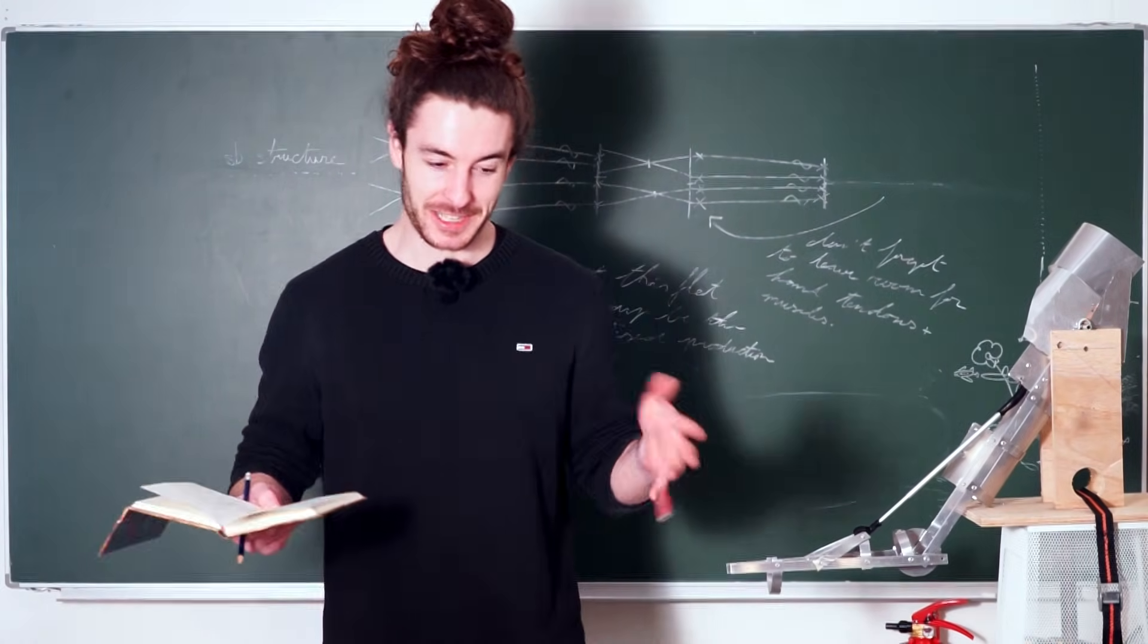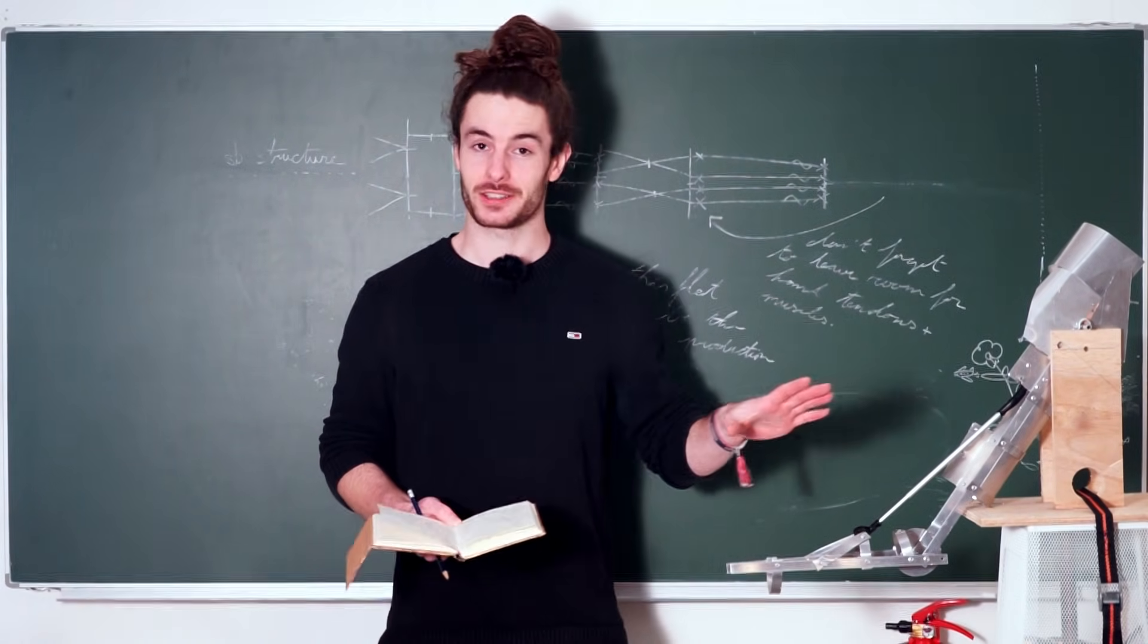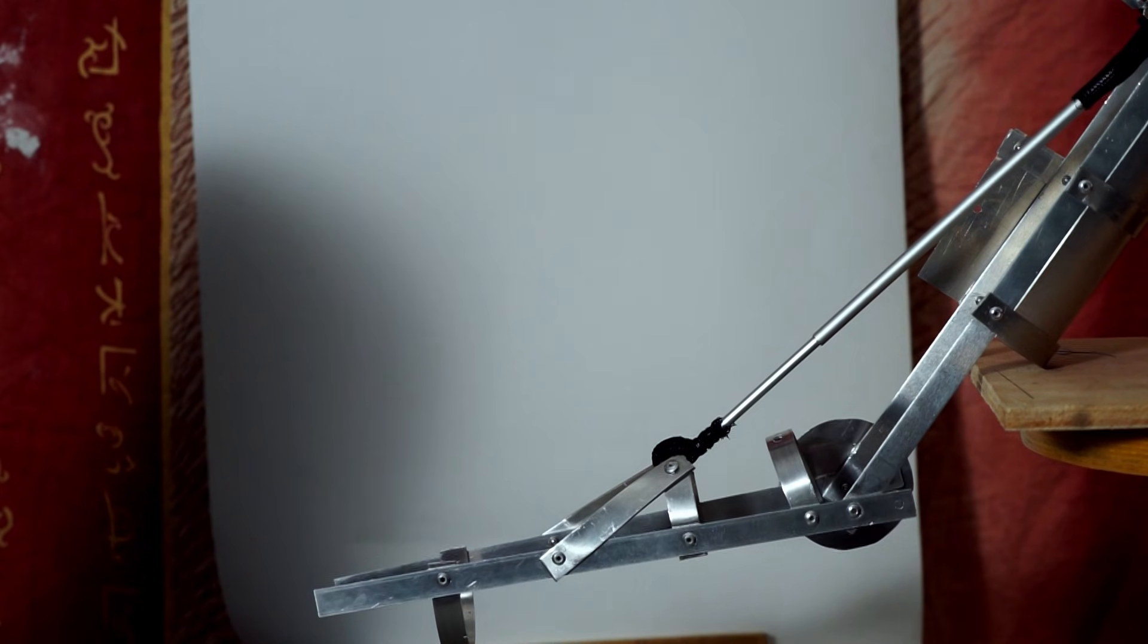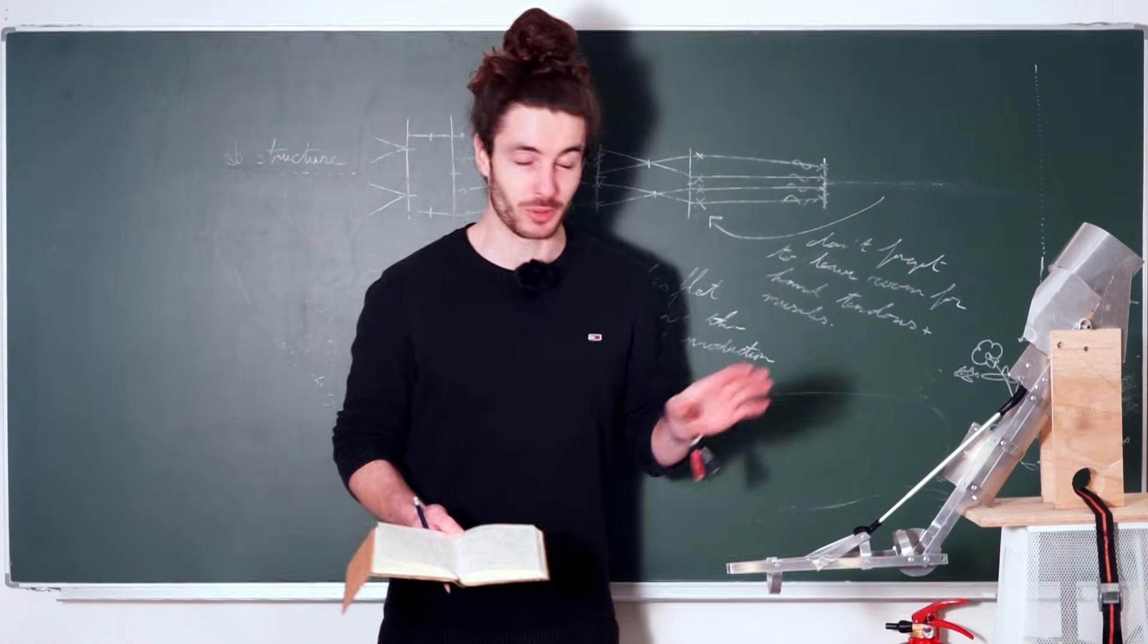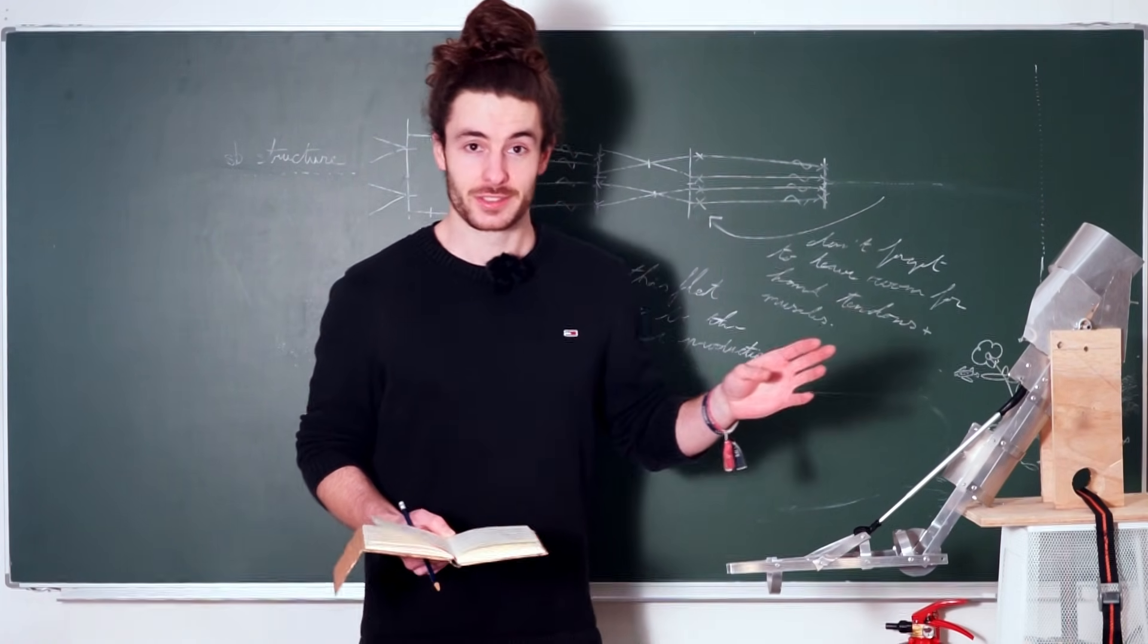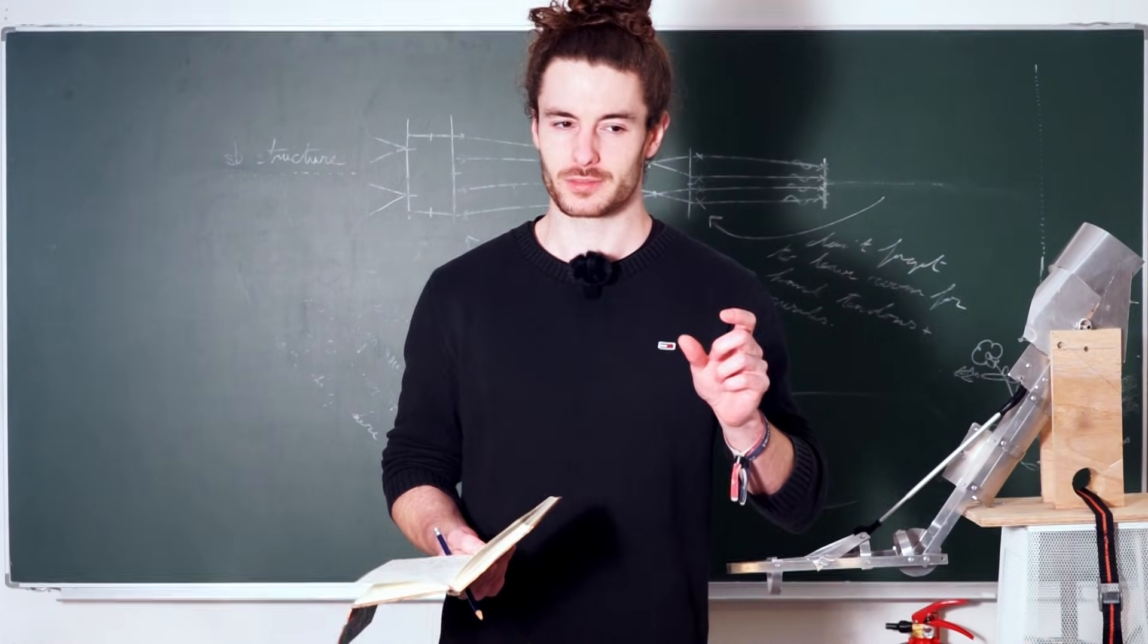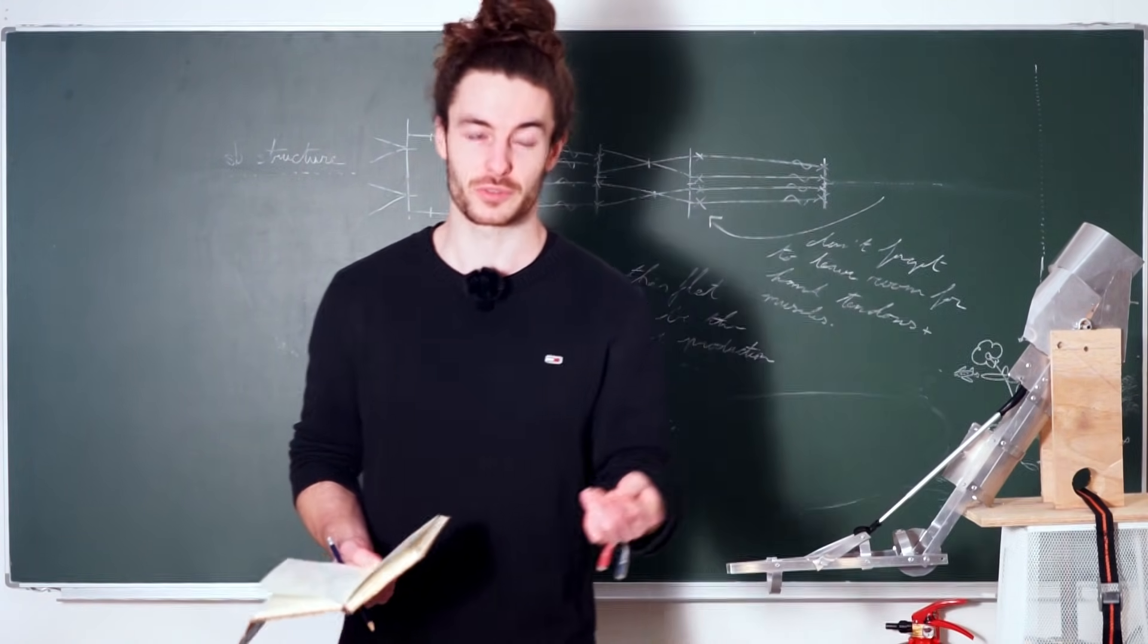So it seems that in our journey to create the Dahlia modules, we've actually found a serious mistake in our artificial muscle design. Eventually, in playing so much with the high power settings, I did break the module again. It was a part that I knew was under-engineered, and it's a problem that I've solved on paper, it's just something that we have to construct. We should say that Project Dahlia is going all right. We've improved our artificial muscle technology, and we now need to make things even more sturdy and a bit more precise to create these high power small movements. They are probably quite important for the future, so we should work on that.